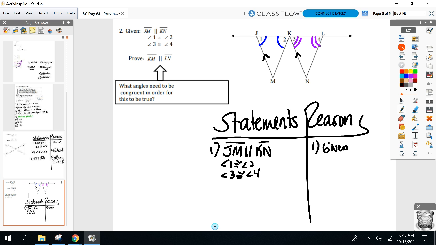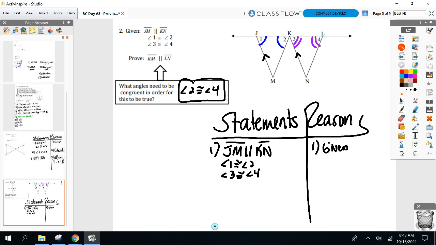Forget about proving the lines parallel. Your first job is what two angles again? 2 and 4. Prove to me 2 and 4 are congruent first, guys, because if you do that, you got parallel lines. I'm trying to break it down a little bit simpler. Forget about the parallel lines until the very end. Show me 2 and 4 are congruent, because if you can do that, you got yourself parallel lines. So let's make that our first job right now.